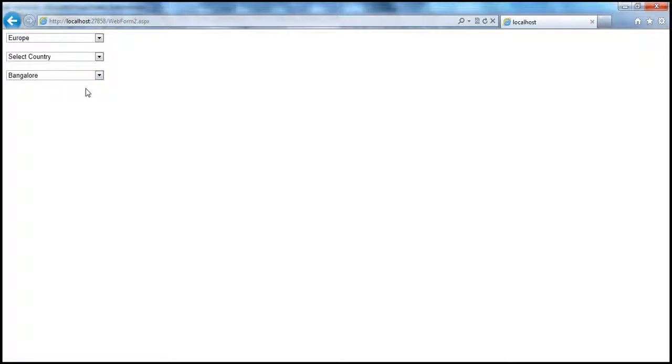That's incorrect. We want this drop down list to be automatically defaulting to select city, and then it should be disabled until I select my country. So how do I do that? I have to do that on the selected index changed event of the continents drop down list. Okay, there are two things to do. Obviously the data is getting loaded as expected, but the problem is with the cities drop down list. Whatever may be the initial selection they made, you need to reset the selection to the first item, and then you need to disable the cities drop down list. How do we do that?